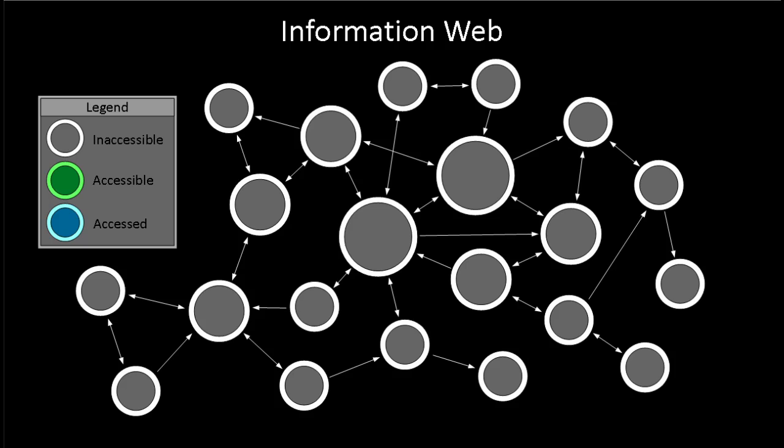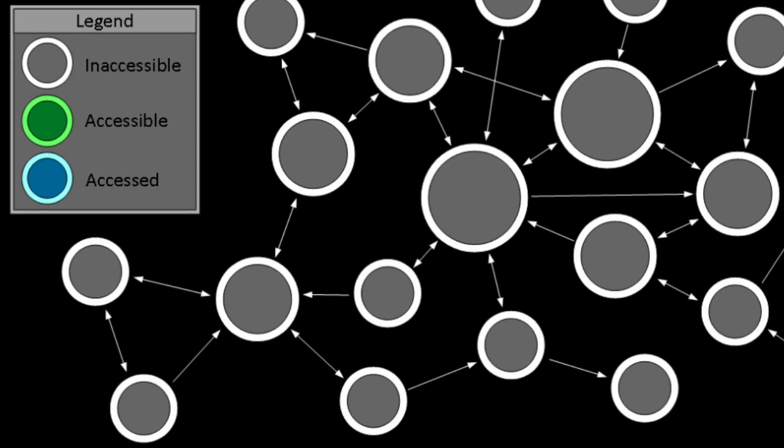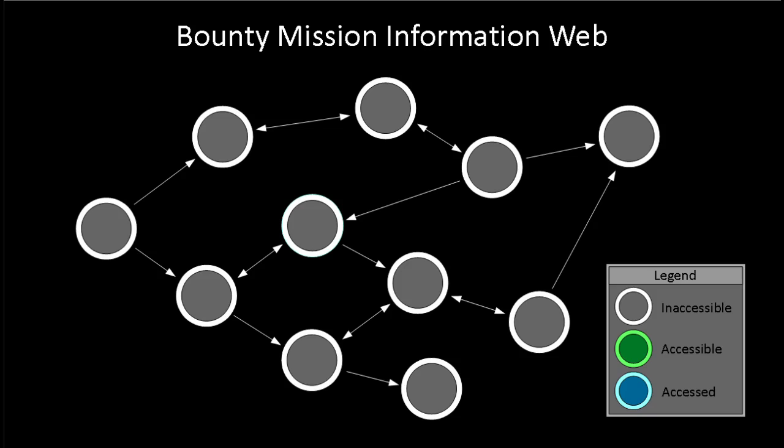Each collection, referred to as a node, contains one or more pieces of information, some of which may be clues leading to other nodes. Players interact with a node through its agent, which may be anything from an NPC, to an article on the net, a dusty old tome in a private library, or a physical object such as an artifact of archaeological significance. Let's look first at how an information web could be employed in a bounty hunting scenario.